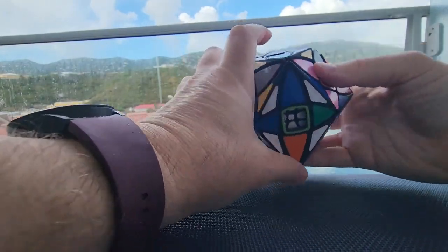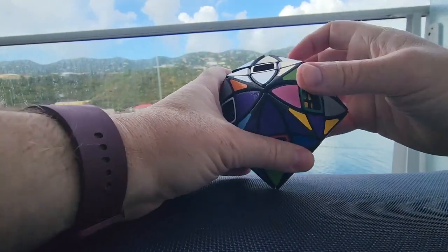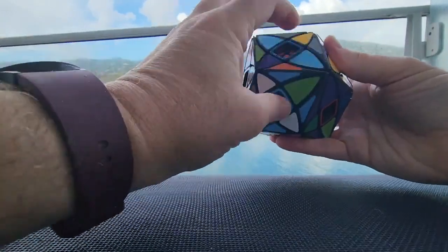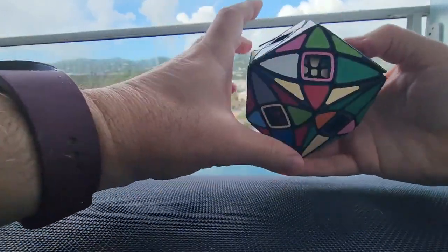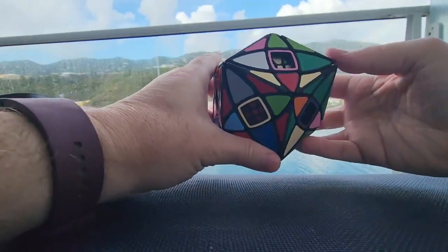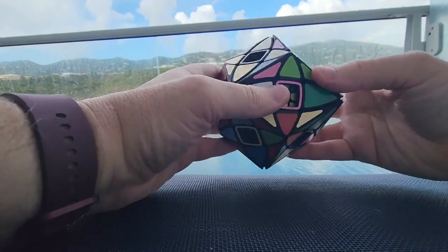Let's make sure all of our compy centers are in. This one is not. Let's put it in. This one also is not. Put that in. And the rest are. Alright, perfect. So let's start off with these beiges.